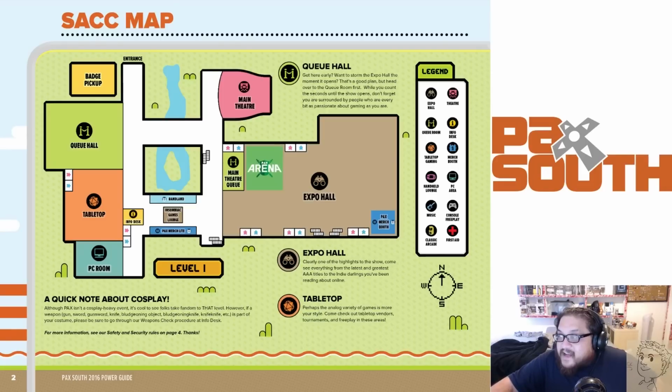But other than that, you don't have to go too far for the last of the partner pins, which is the Matriarch pins. That's going to be in the tabletop area. So if you look on the left side next to the queue hall on this map, you're not going to have to go too far. Let me double check that and make sure I'm not lying to you. But I believe that is true. Yep, this is in the tabletop area.